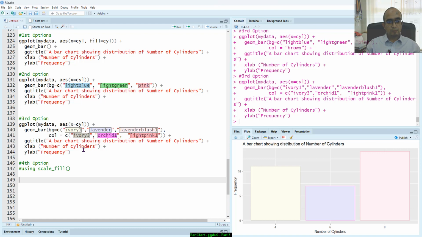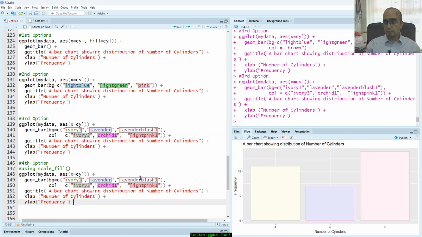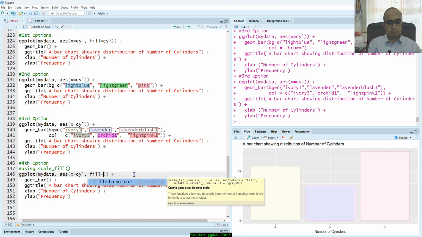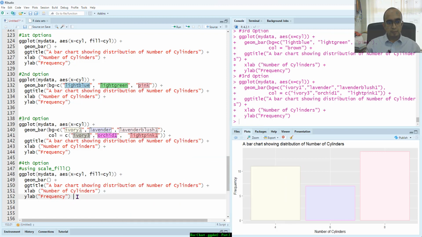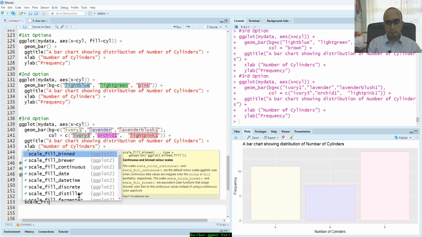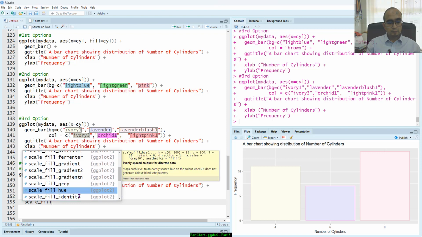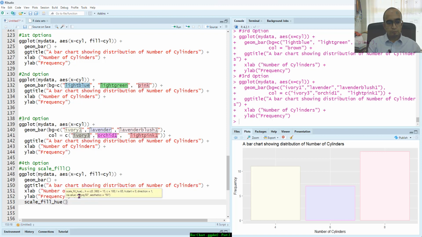So how to apply this one? I'm going to copy this one, and definitely I'm going to remove the color argument in geom_bar, but I'm going to input the fill value as cyl, and I add plus. I'm going to add scale underscore fill. Let's say I'm going to use hue.